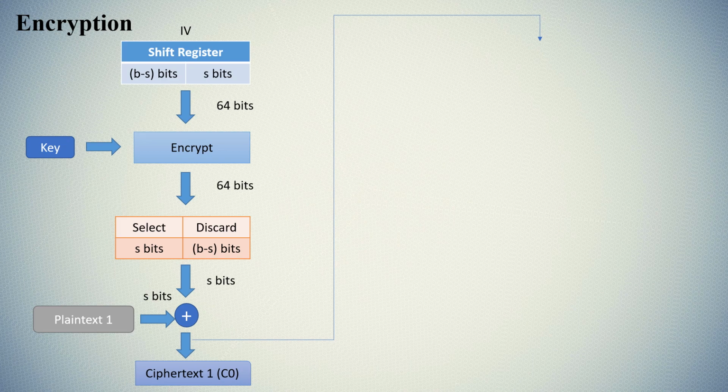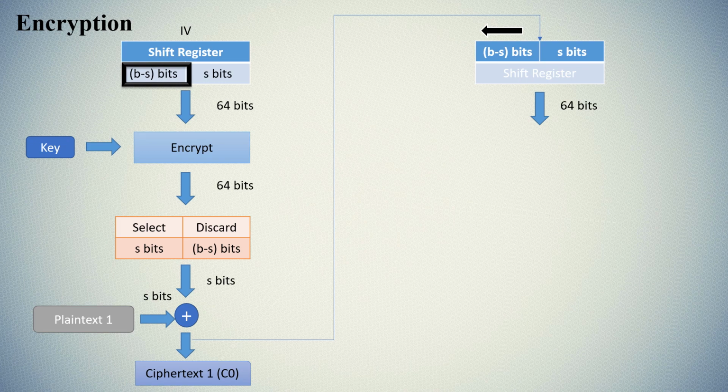Now, to create the next IV, we will need to get the next initialization vector. The initialization vector in the previous step will be shifted left by S bits and used as the leftmost bits of the new IV. The previous ciphertext that we produced will then be reused as the rightmost bits in the new initialization vector. So we have now obtained the new initialization vector. And then, the previous steps will be repeated until all the plaintext has been encrypted.